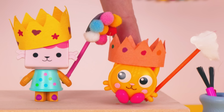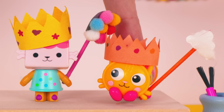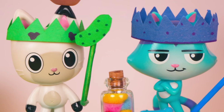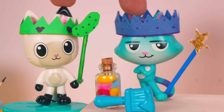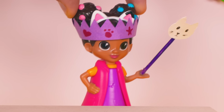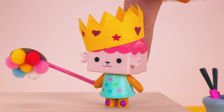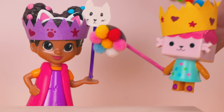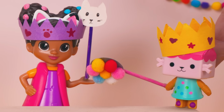This story time is going to be so magical. Cat Rat will rule with super shiny magic. Pandy Pickle Power! Oh, Pandy. Thanks for helping us make our crowns and wands, Baby Box. It was my pleasure. I cast crafty magic on you, Queen Gabby. Boop.